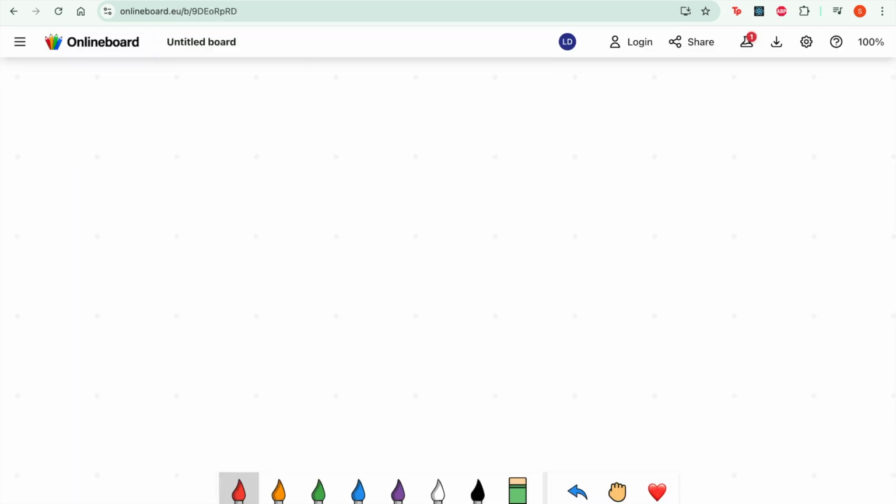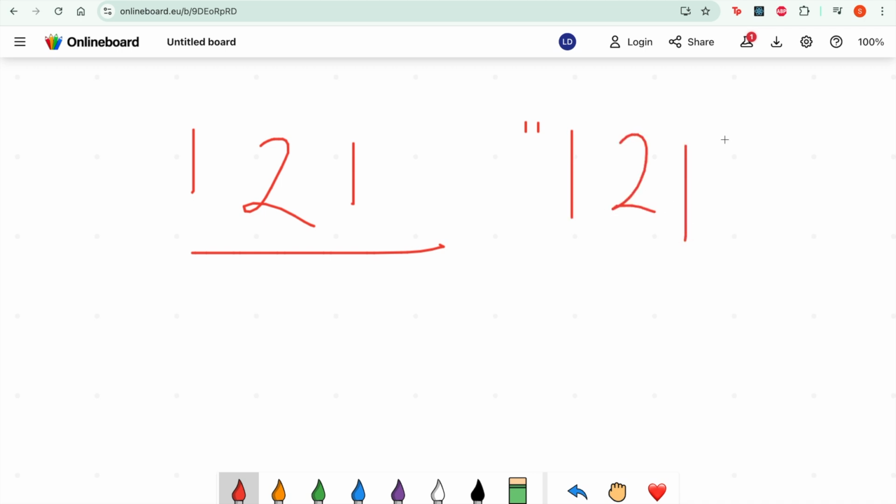So imagine you are given a number, let's say 121. We're just going to convert this into a string, then that will become "121" as a string. And then we'll start iterating. We initialize a pointer for the left and a pointer for the right. Sorry for the writing, this will be left, and then we'll call this one right.